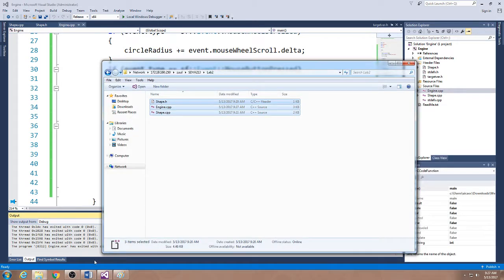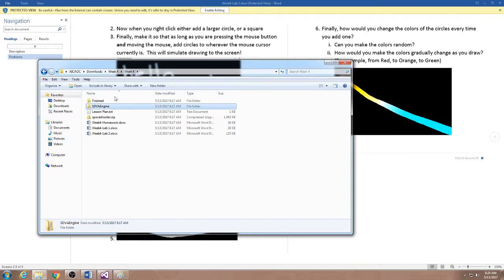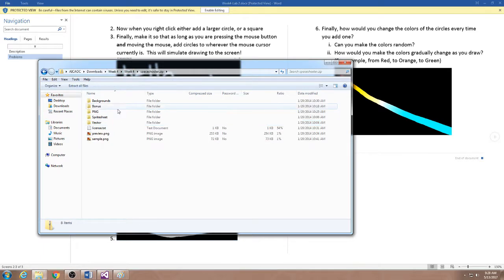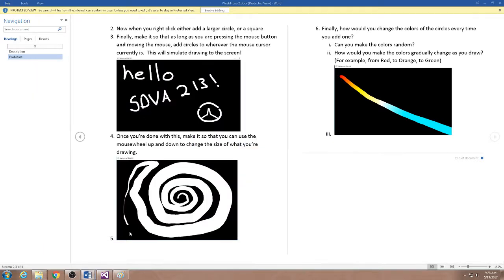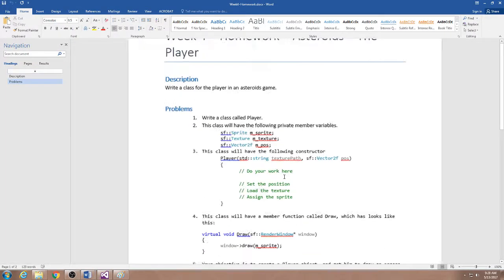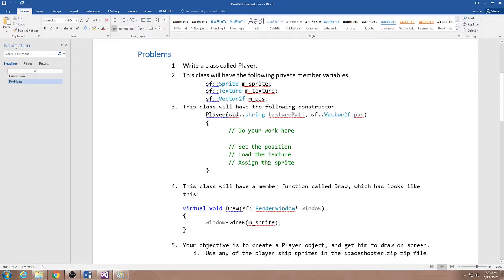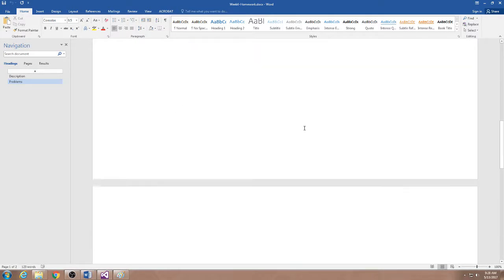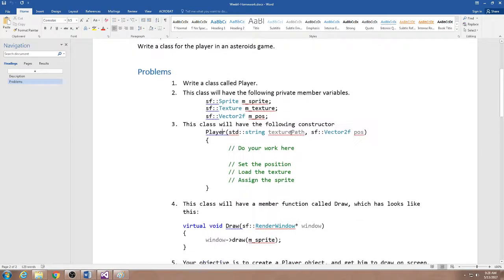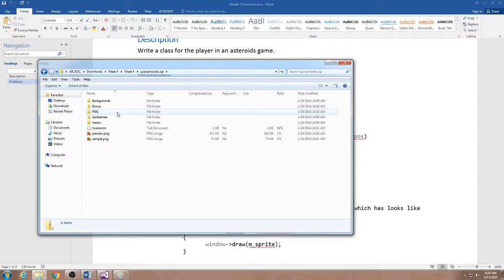All right, now onto the homework, the last homework. Okay. Write a class called player. The player will have the following private member variables, and I wanted to just draw like that, but it's going to use the sprite that exists inside this space shooter zip.